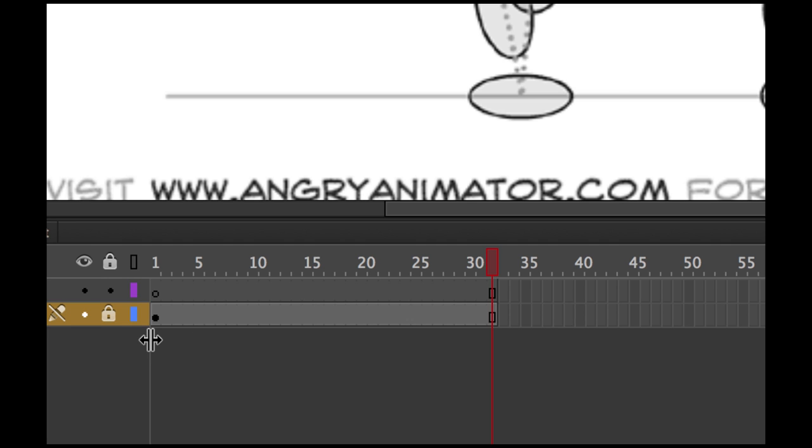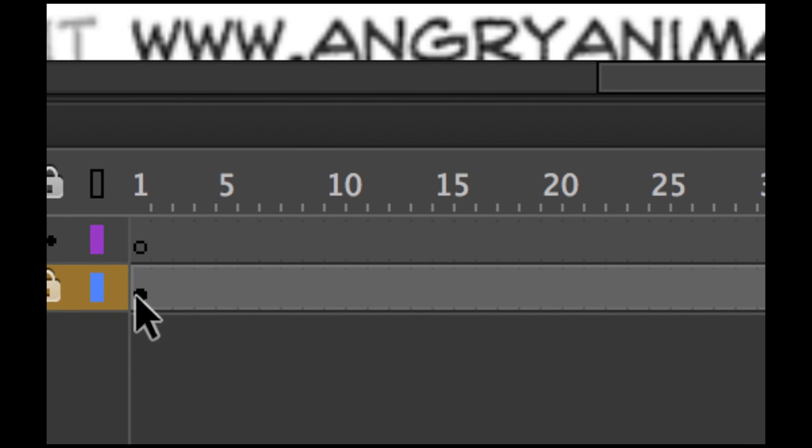And if we look closely, and I've covered this in another video before, right here it says that I've got this empty dot, and I've got this other dot here, and these are really important because these are keyframes, right? This is where artwork exists, and it's going to persist over this region of time here. So this artwork is actually going to be exposed for the entire 32 frames, which is really cool.